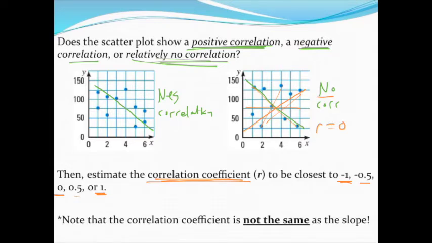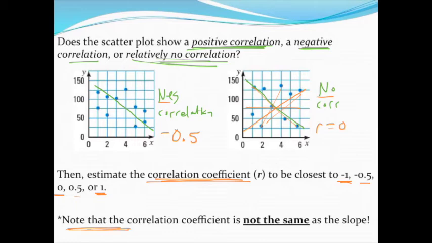For the other graph, the first one, we did say it was a negative correlation, but we agreed, or at least I said it, and I hope you agreed with me, that the correlation's not very strong, so I wouldn't say it's -1. I'd say it's probably closest to -0.5, because it's not in a perfectly straight line, but it's not totally scattered either. So that would be what I would pick approximately for the correlation coefficient.